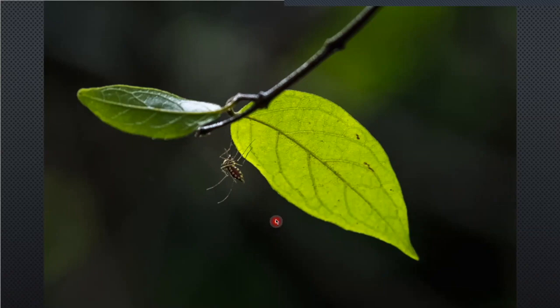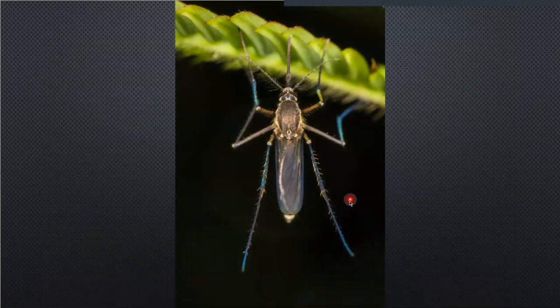Whereas if I had a macro lens, I can do this. I can go this close and capture the mosquito. And most of us don't go that close and look at the mosquito's color. It has got an iridescent blue color. So the flash really enhances it. So I didn't remove that blue, but I just wanted to show you that blue color.